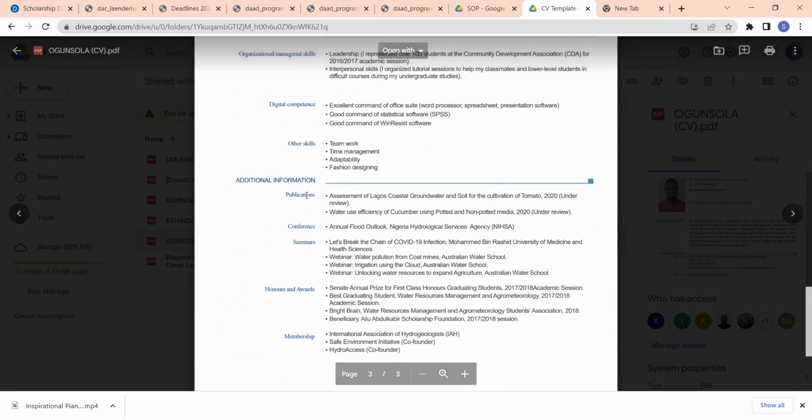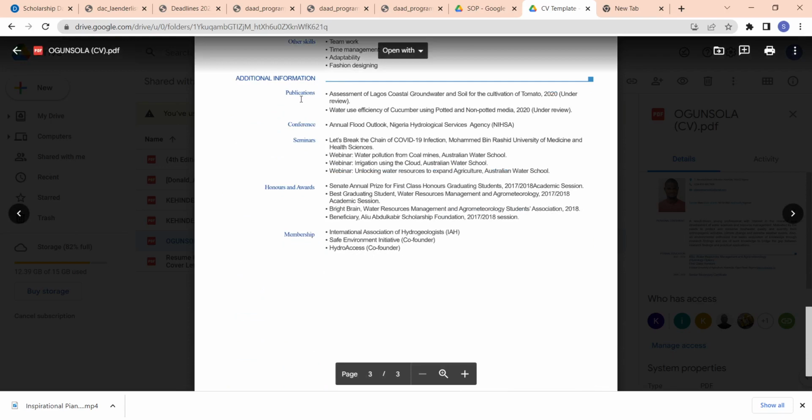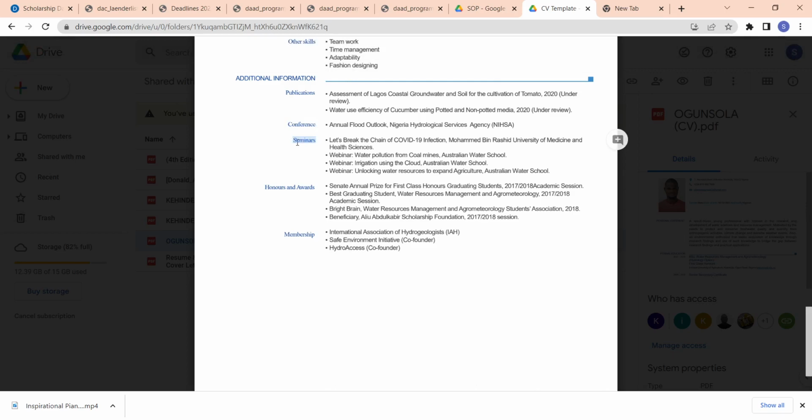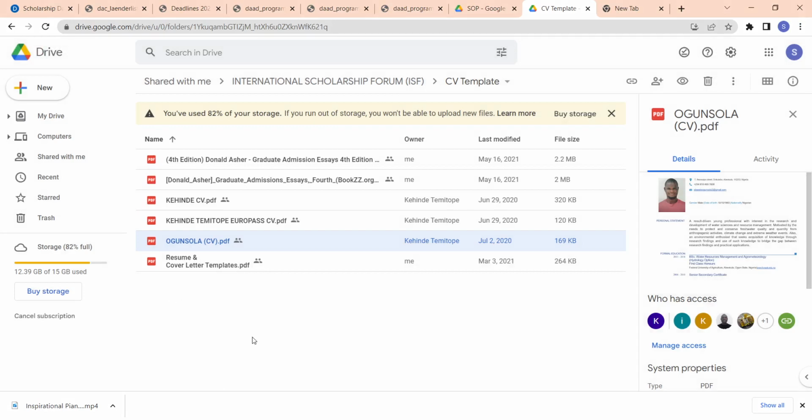He put some key additional information there in terms of publications he has been involved with, his conferences, seminars, some of the awards and honors, and some of his memberships. You can have yours in any method in which you want. Under the section of CV templates, we still have some other CVs, and there are also some CVs being shared on the group. So you can also benefit from them.